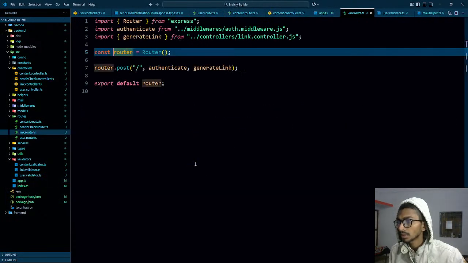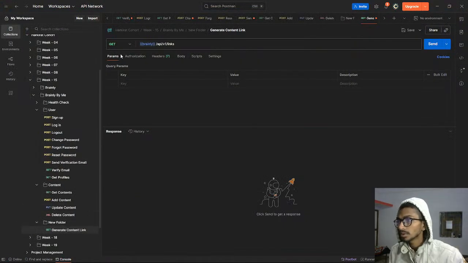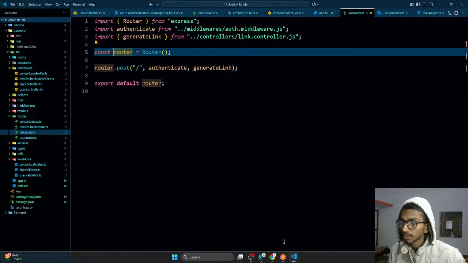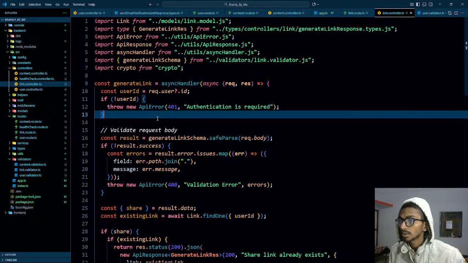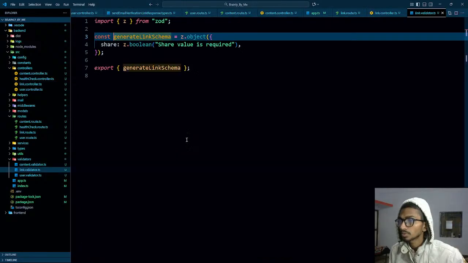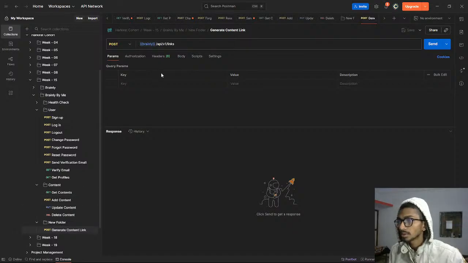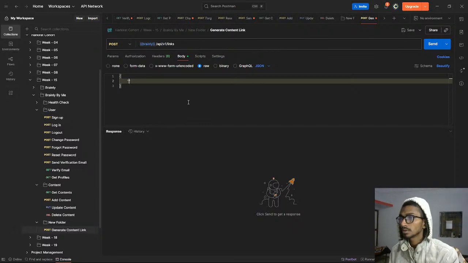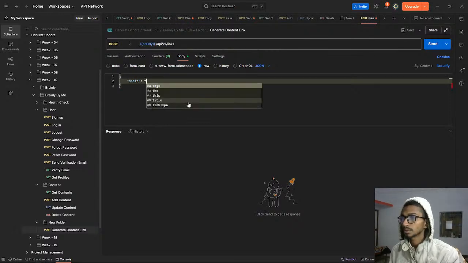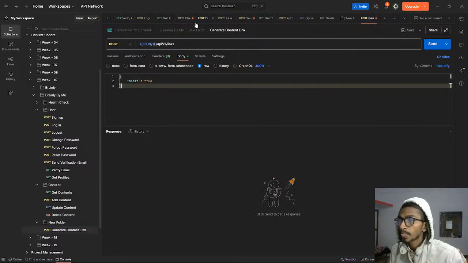Links, link router and slash, that's gonna be a post link. That's gonna be a post request. Control S. What all do I need to have inside that? Generate link. User needs to be logged in. And link schema, I need to just provide share. Share is going to be a boolean. So let's make it like this. Body raw, share. This is gonna be true. The share is gonna be true in here. And let's simply send the request.